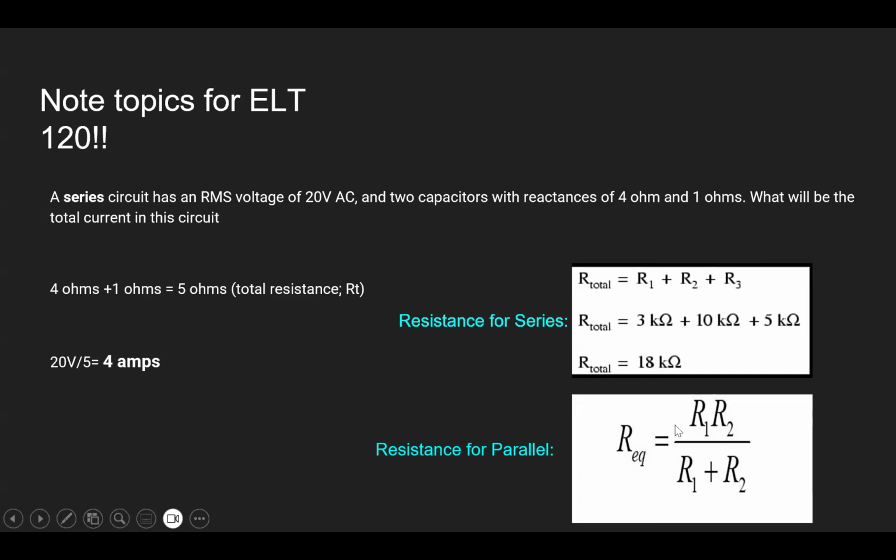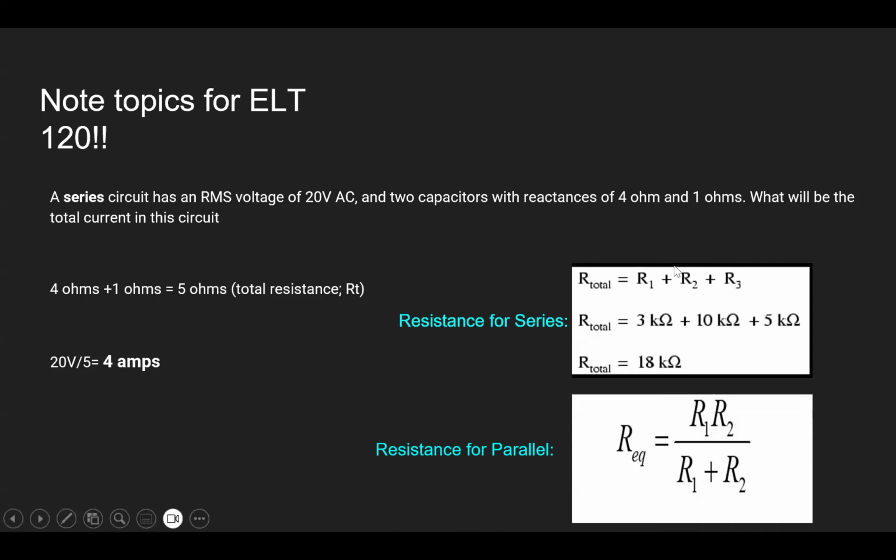For parallel, we use this equation, which we could only use if we had 2 resistors. If we had more than 2, it's that more complicated equation. Multiply the 2 resistors by each other and then divide it by the sum. So this does come back into play for ELT 126, because when we're dealing with reactance and resistance in a circuit, you might have resistors and capacitors, you can essentially combine these together to find the total resistance in the circuit because they have the same units. Anytime something has the same units, you're able to add it together.